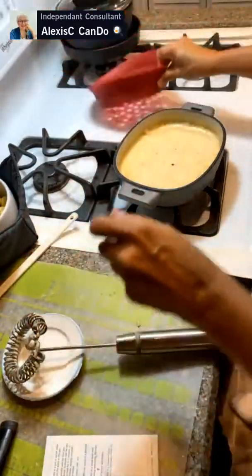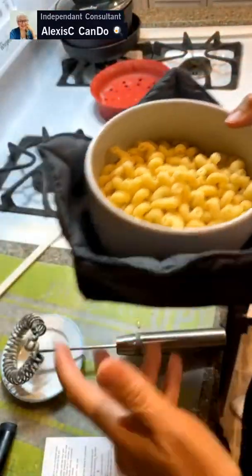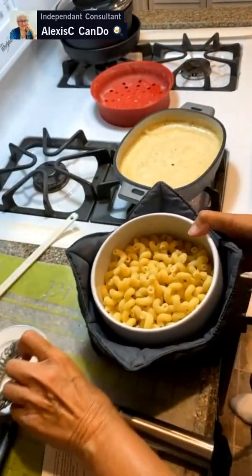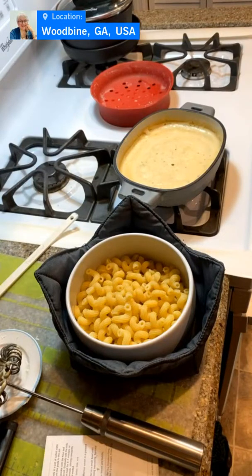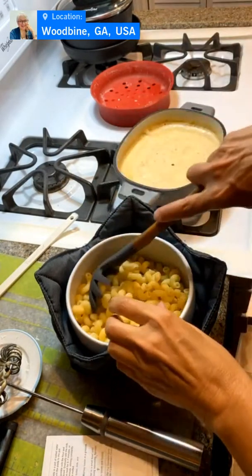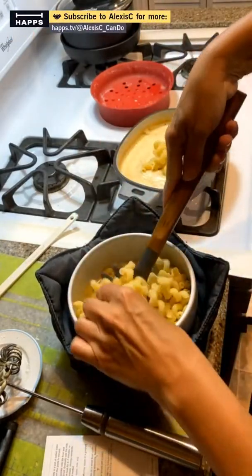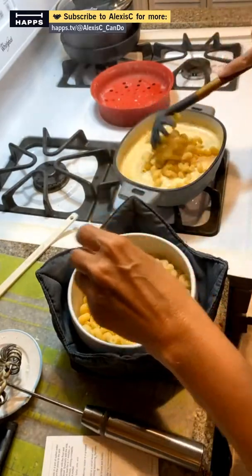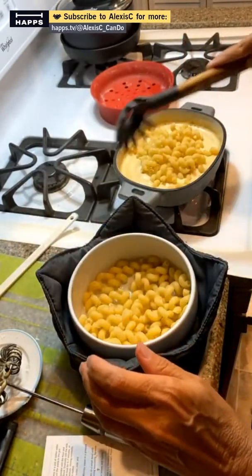Next, we're going to use our pasta that we have right here. I'm going to try and pour that right in. Either way. I'm going to get the spaghetti spoon and spoon it in and mix it up. Again, just put it right in. I'm trying not to use too many bowls and pots and pans today. All right, there.